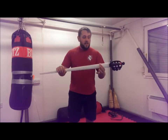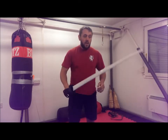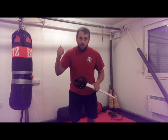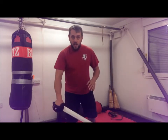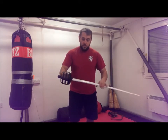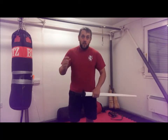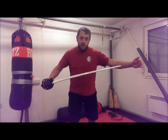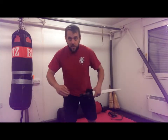The best compromise, in my opinion, are these. This is the Night Shop single-handed basket-hilted sword. They're part of the Rawlings range. A small group of us helped develop these — the guys from the Night Shop, Matt from Scala Gladiatoria, myself and a couple of other people helped design this and get it right. The weight's pretty good, they've got a hilt, and they're relatively cheap. The nice thing about them is that you can take them apart, so if a bit breaks, you can simply buy that bit and put it back together again. What I tend to do is buy the longer blades and cut down the handle, because that gives me a slightly longer blade more appropriate for my stature.